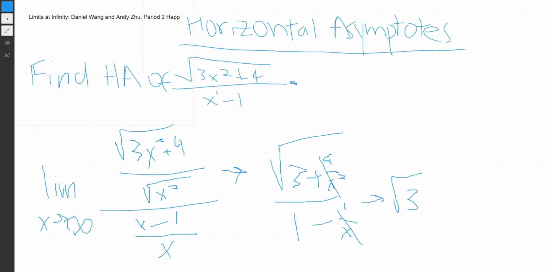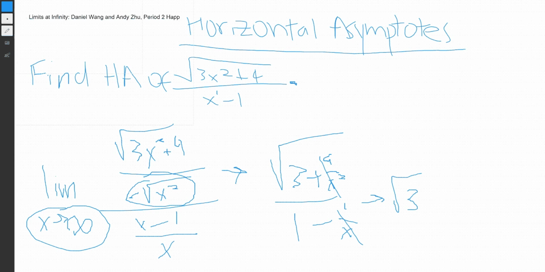And you might think, oh, well, the answer is just going to be the same. But it's not, because this value, the square root of x squared, is always going to be a positive number, because x squared is always positive, and the square root of a positive number is always positive. But we want to divide the top and the bottom of the function by the same number in order to keep it equal. So if x is approaching negative infinity, it's obviously going to be a negative number. So we want this value to be negative, and in order to do that, we just put a negative sign in front of it.